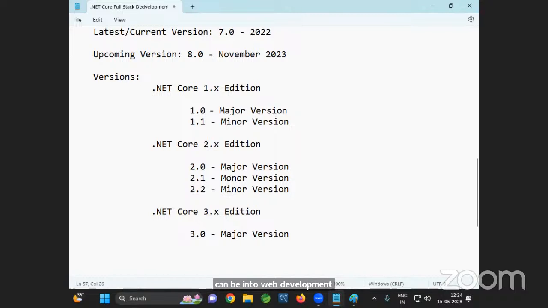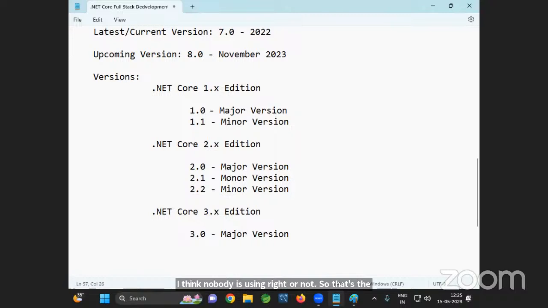Desktop development is nowadays almost not used because everybody wants to work not in a stand-alone environment. People want to work in a web environment. By working in a web environment, we can reach n number of people. Through the internet, you are reaching n number of people, yes or no? For example, using WhatsApp, in a fraction of a second, you are able to communicate with anyone in the world. But the earlier SMS service, I think nobody is using it now, right or not? So that's the thing you need to understand.